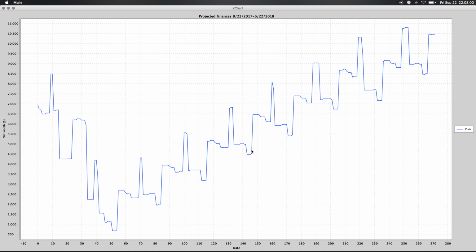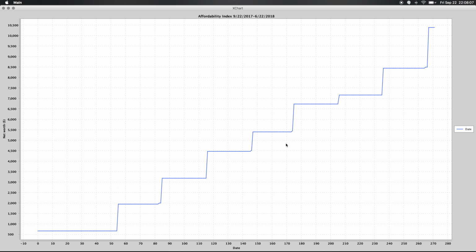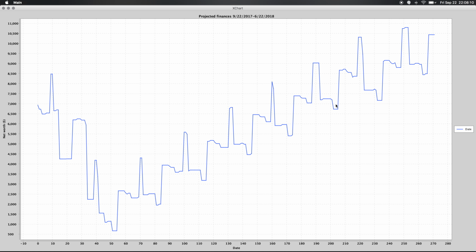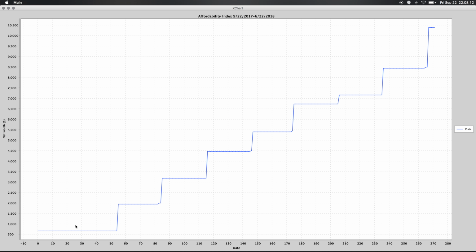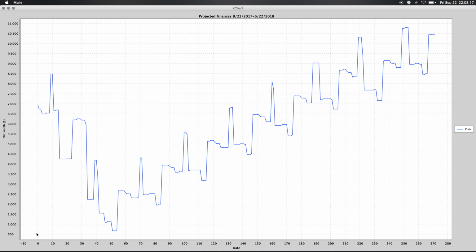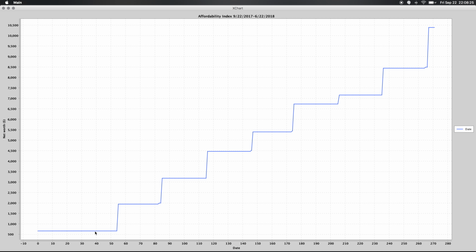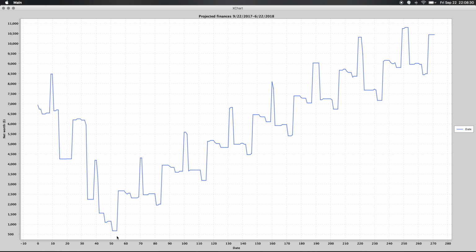If you notice each of these corners that we pointed out as low, low, low, it's kind of a local minimum, and those become critical. Basically everything is flattened down to the lowest future value. So from day 0 to day, was that 55, you have to live as if you have only this amount of money to spend, or else you're going to go broke. And then once you hit this day, you jump up, and the next value to worry about is about right here at 2,000. Boom.